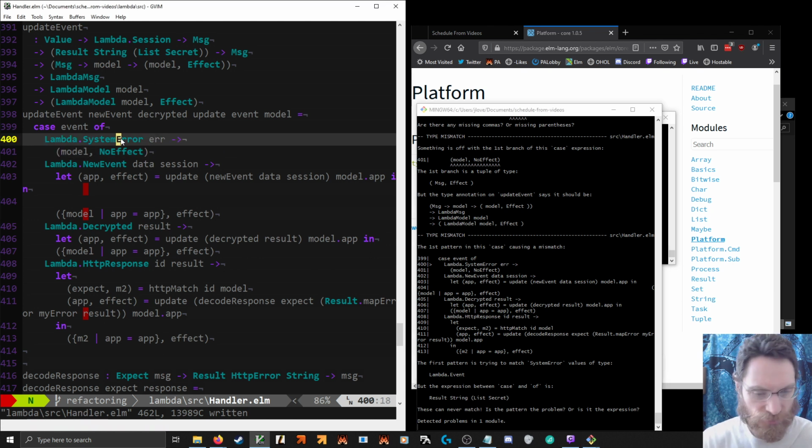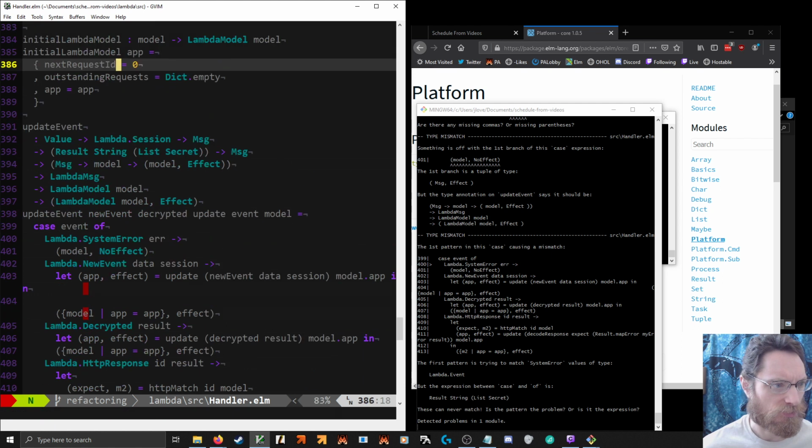It's trying to match system error, values of type lambda.event. The expression between case and of is a result. I seem to have gotten my argument order off here. So that looks like a new event.